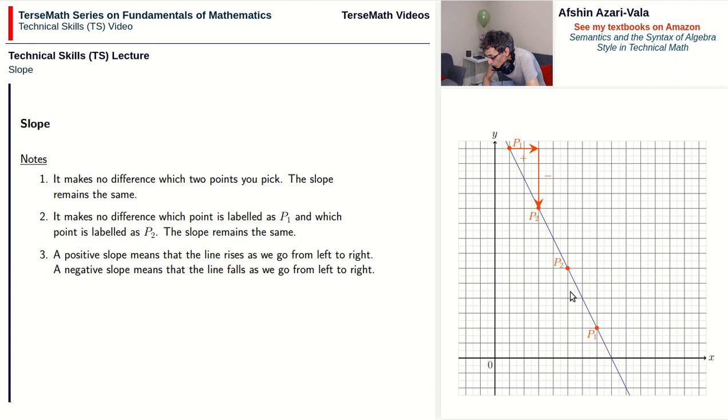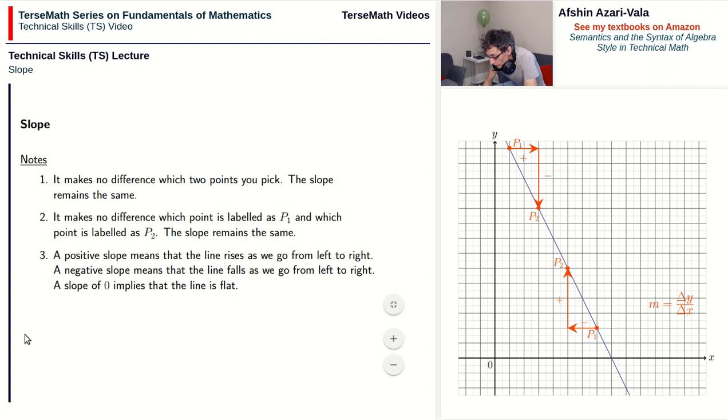Now going from point 1 to point 2, we have to go back along the x-axis, and therefore we get a negative value for delta x, but y goes up, so it will be positive. Now again, slope is change in y divided by change in x, so you either end up dividing negative by positive or positive by negative, and so in both cases the slope will be negative. The slope of a line that goes down as we go from left to right is always negative.